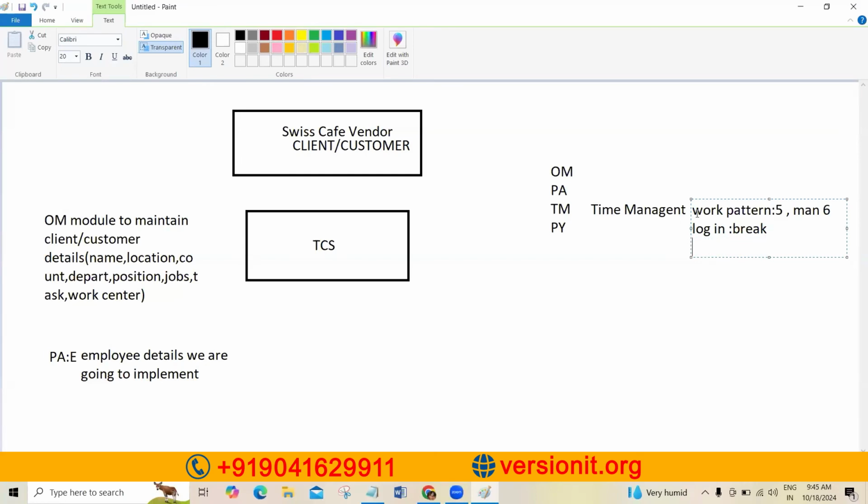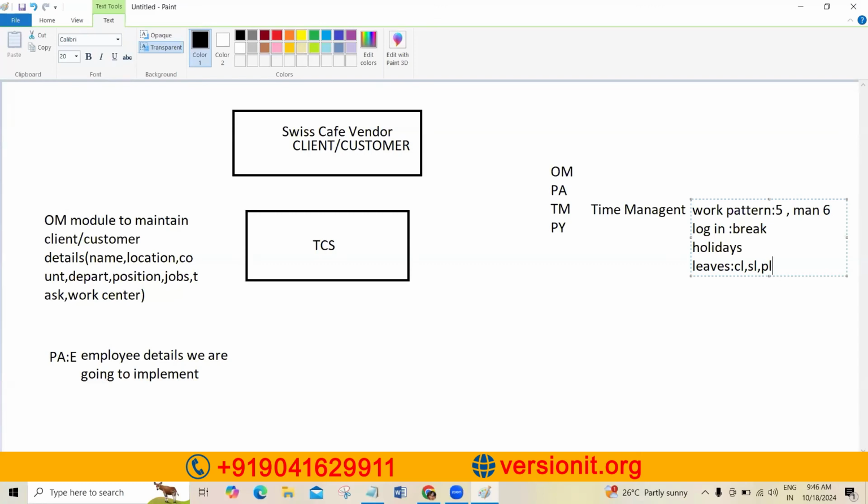Okay, and any leaves, holidays, public holidays they are having. On that public holiday, the employee is never going to work. What are all the public holidays? And also, how many leaves is the client providing per year, and what type of leaves they are having: CLs, sick leaves, and then planned leaves. As per the company, as per the client, they have certain leaves.